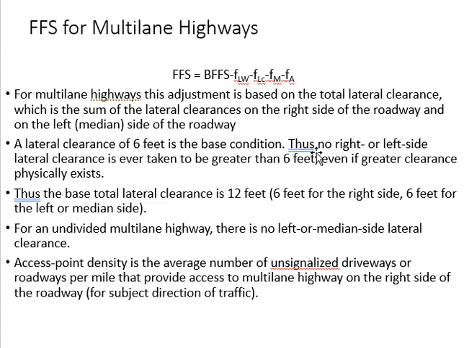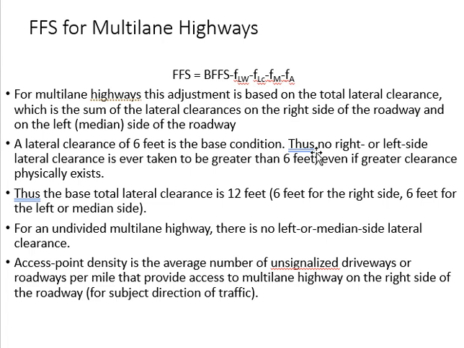So if I say undivided, that means there is nothing between the two lanes, right? They are at the same point. So what is the lateral clearance here on this side? 0, right? There is no lateral clearance. But what is happening? I have a factor for median and I have a factor for lateral clearance. Now you take undivided and you are using it in both of these factors. The undivided is considered in both of these factors.